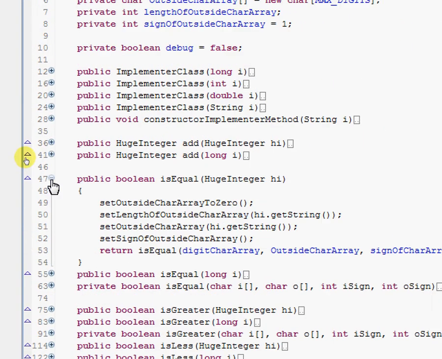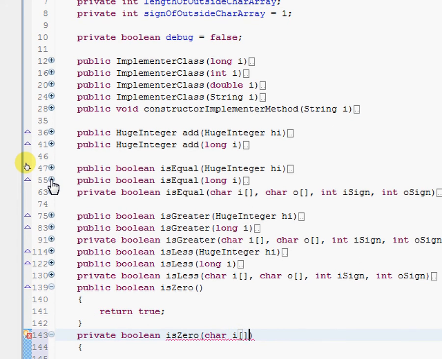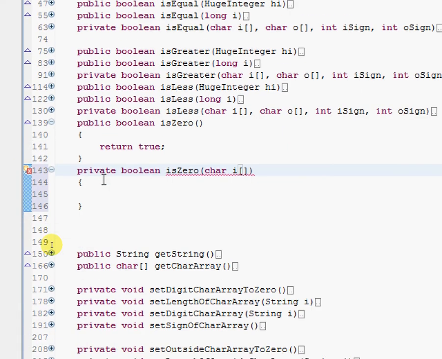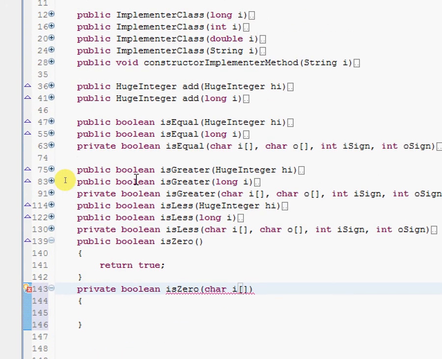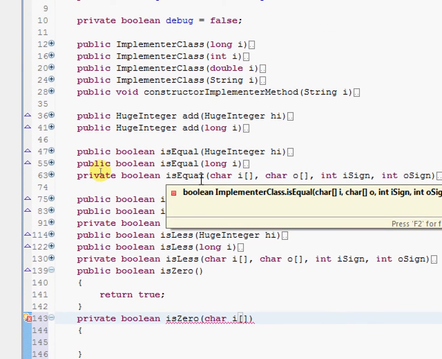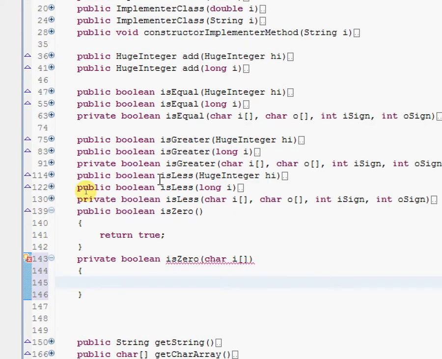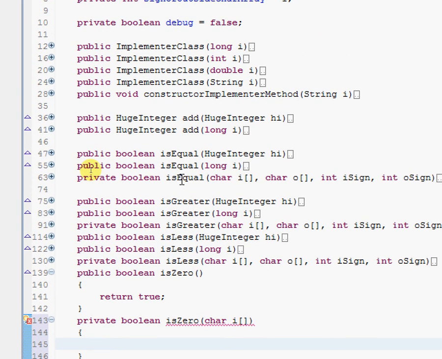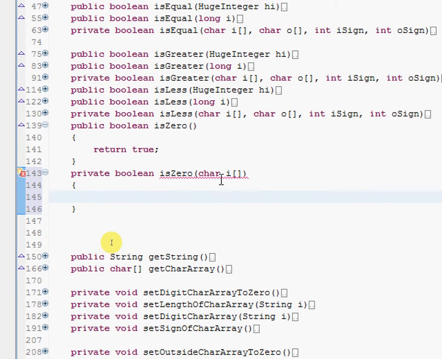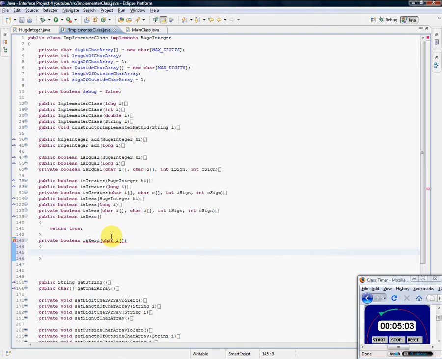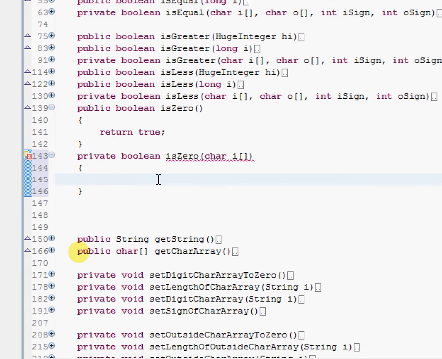So for this method, I can be actually pretty lazy, and I could just create an array here of all zeros and then just compare isEqual to whatever this is. Do I feel like being lazy? I feel like being lazy. Yeah, I'm definitely lazy.